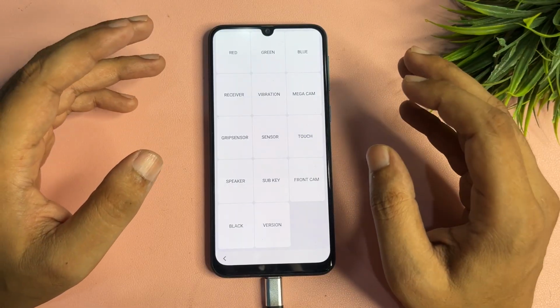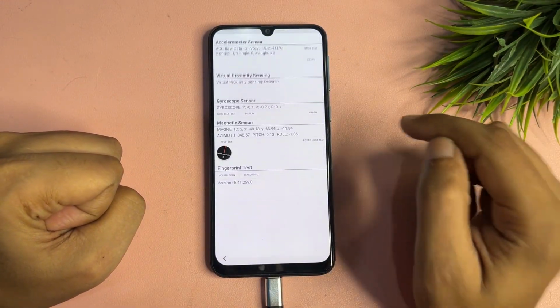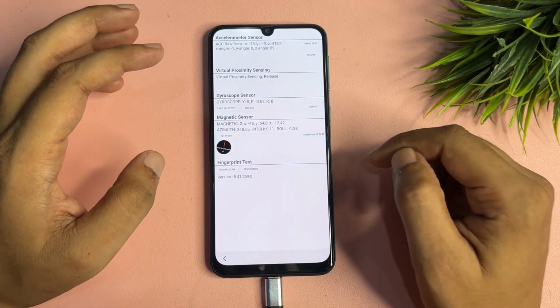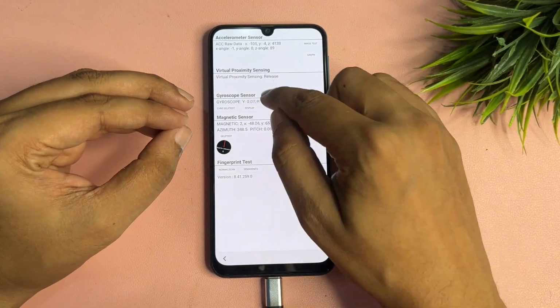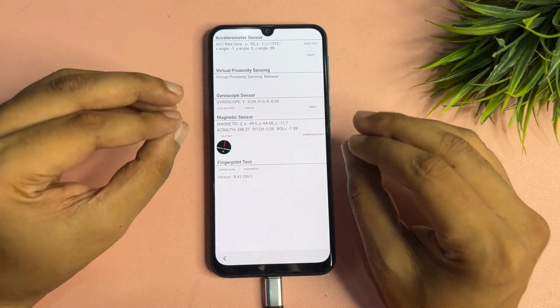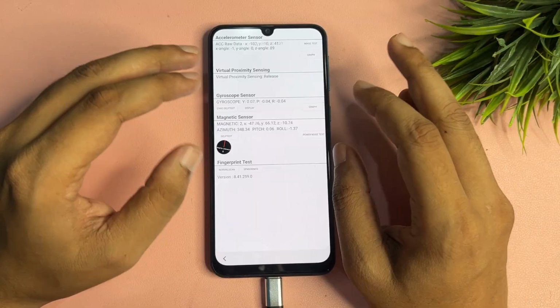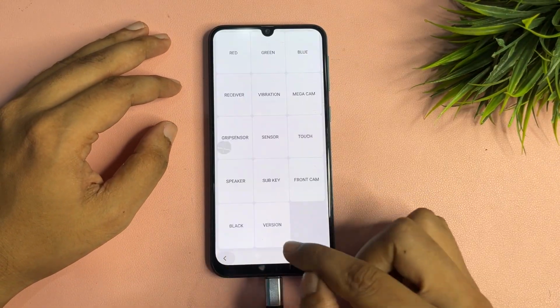this page. Here you will get multiple options, but you have to go to the option that shows sensor, and when you tap on the sensor option, you will get some synchronizing option on your phone display, but you can see your touch is not working on the display here. So you have to wait here for a minimum of 5 seconds, maximum there is no limit. Then you will have to go back.